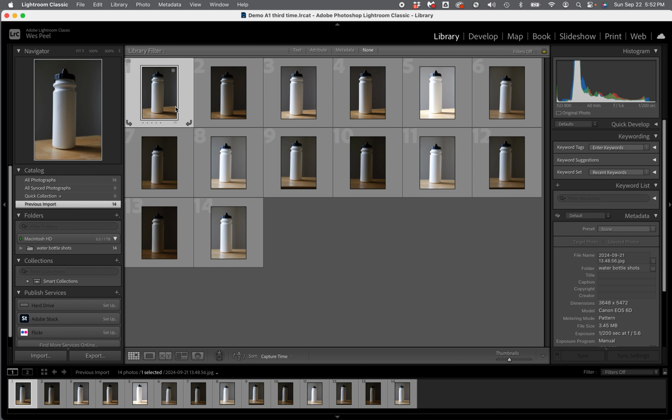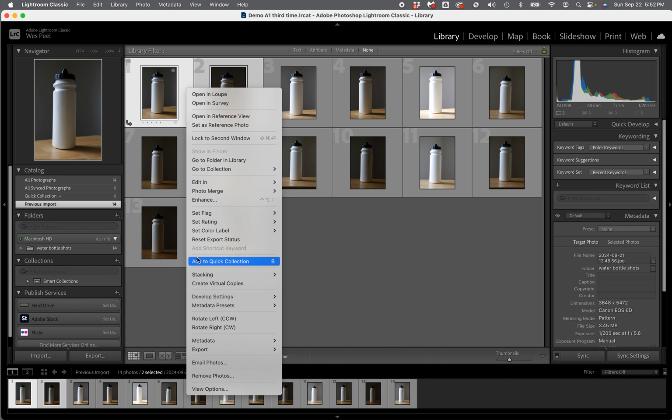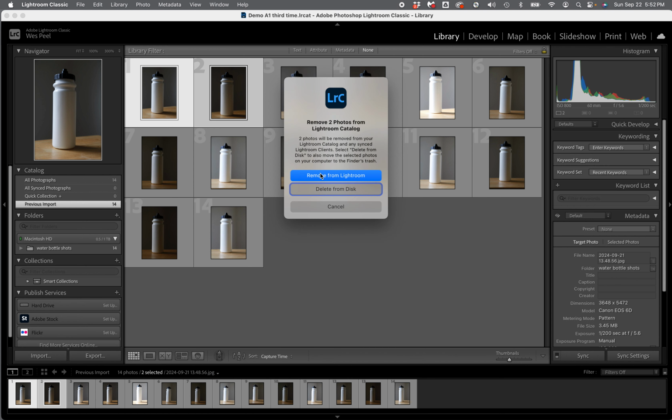So you can left click on those, then shift and left click again. If you highlight them, right click, come all the way down to Remove Photos at the bottom. I can delete some shots that I don't want in Lightroom, and we're not deleting them forever. It's just saying, do you want to get rid of these 2 photos from this Lightroom project?